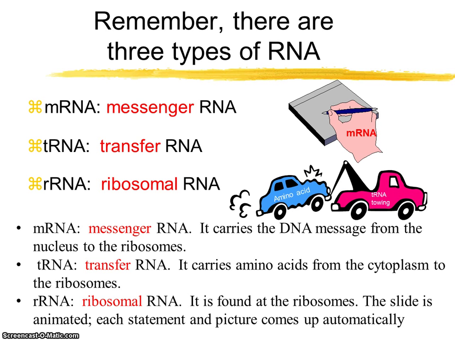The transfer RNA are going to carry those amino acids, and remember, amino acids are the building blocks of a protein. They're going to be the ones that go fetch and carry those amino acids to the ribosome that are going to be needed to build that particular protein. And then ribosomal RNA, yes, remember we've talked about this before, it is found in the ribosomes. It's a part of that ribosome, and it actually moves like a conveyor belt to help attach those amino acids in the right sequence to build the proper protein.